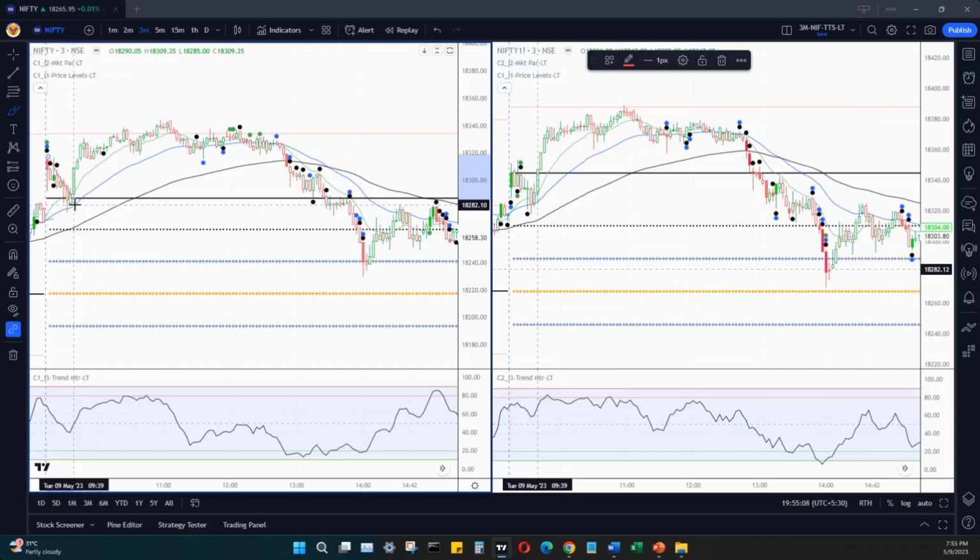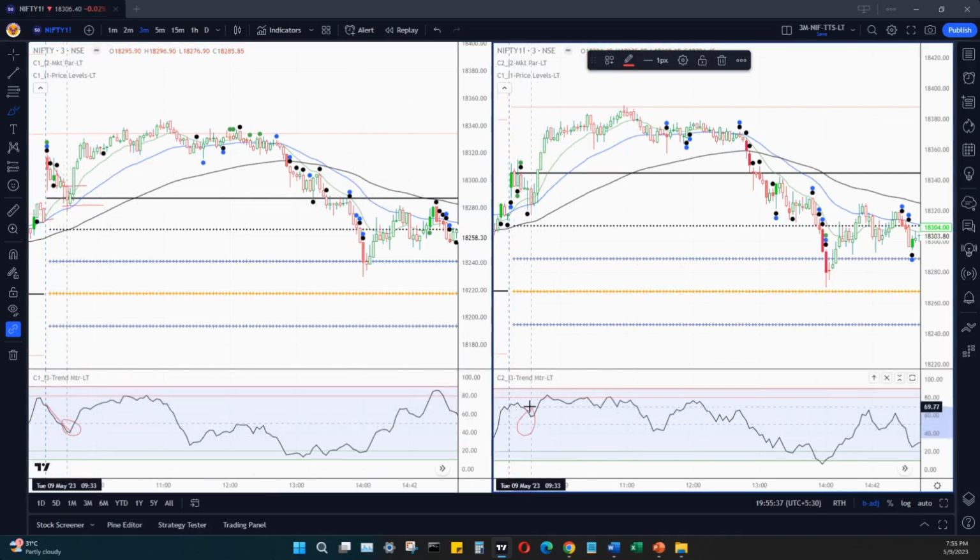The first 30 minutes we do not get into a trade, but if there is a good setup that forms before 9:45, we consider that as a low probability setup, right? And you would get into this particular trade with a reduced lot size. So this is going to be your entry, and this is going to be a stop loss, and you're going to be in the trade as long as the trend meter moves into the red zone. So as you could see, the trend meter was midway. So this is all a signal for the trend continuation.